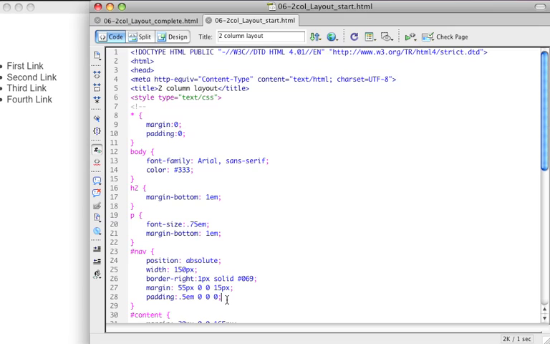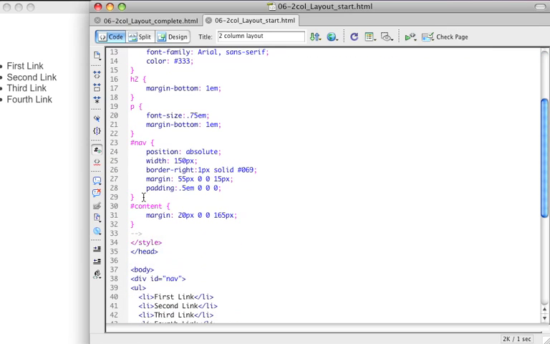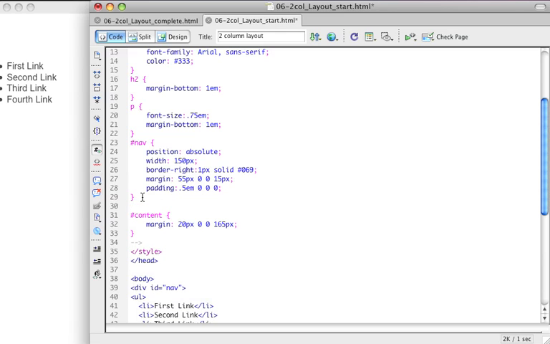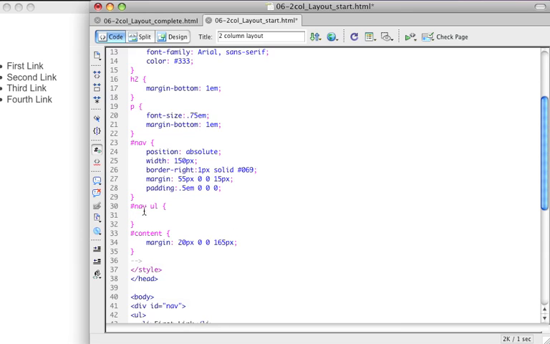All right, let's go ahead and style the list a little bit. So I'm going to come down here and create a new style that is going to allow us to control the list. I'm going to target nav ul because I only want to affect unordered lists that are within the navigation div, in case I'm going to use unordered lists somewhere else on my page. That's not going to be the case for me here, but it's always a good idea to think about this because obviously lists are areas where you're probably going to be using them frequently.